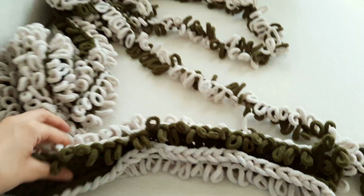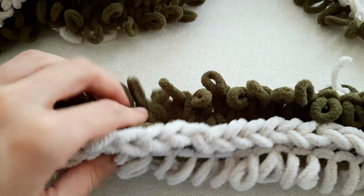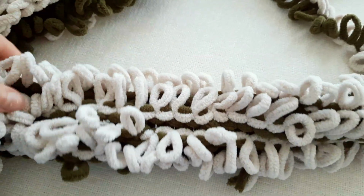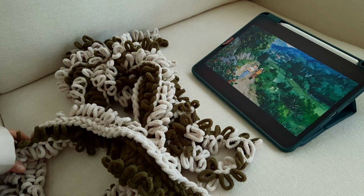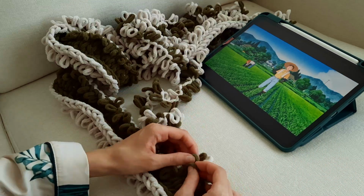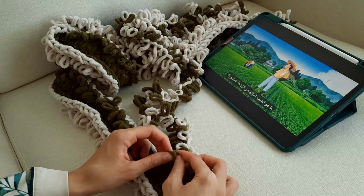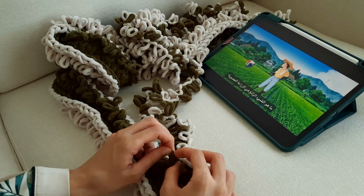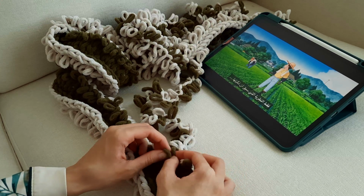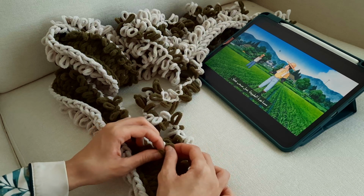This is how much I managed to make yesterday. So this is the front and this is the back. As I said before, because it's a double loop, I have to crochet the back as well. One thing that I needed to get used to is the movement or the placement of the loop. So I needed to take the upper loop and get it in the lower loop, and it makes such a difference if I do otherwise.